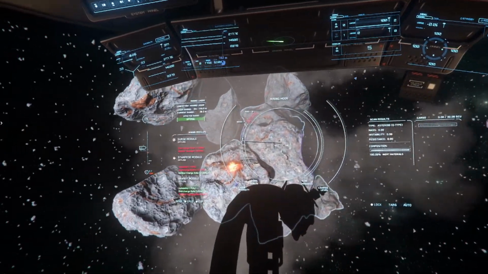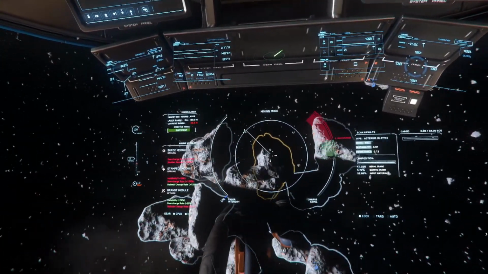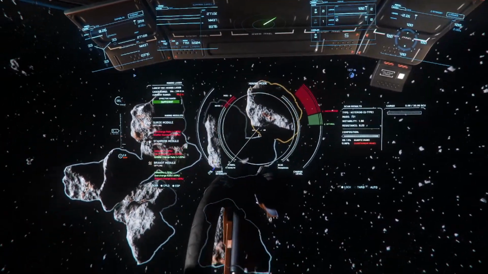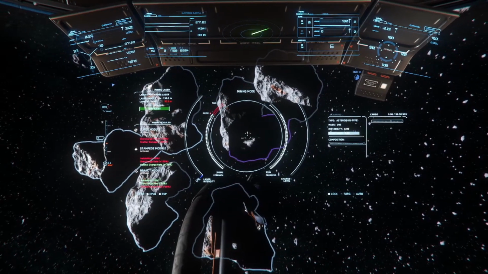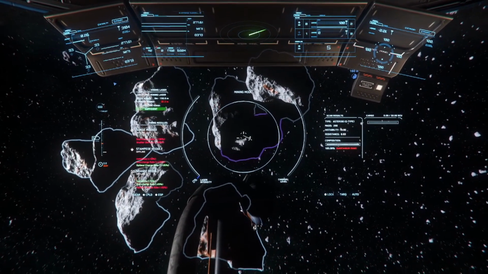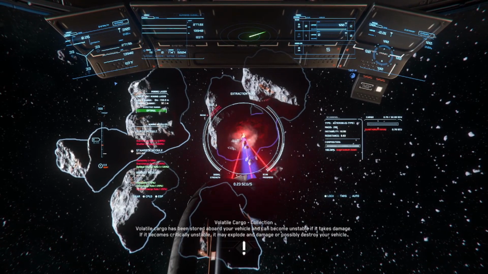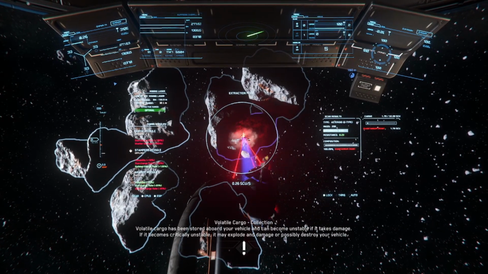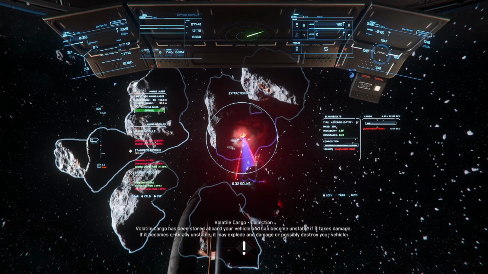So what we'll do is we'll go and scan these rocks one more time. Now that they're purple, they're the ones that we want to be scooping up. So we want to scoop up all these 100% rocks. If we right click now, we can start to suck up all the rocks. And as you can see, sort of right middle of the screen, you can see how much Quantanium is filling up in my cargo.